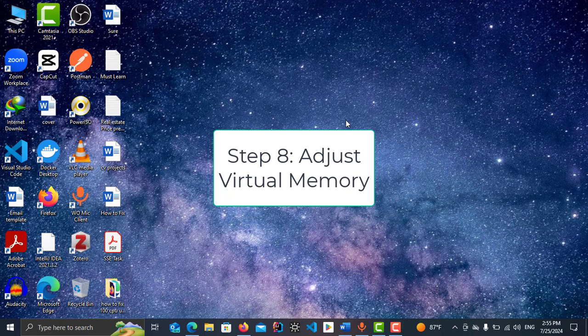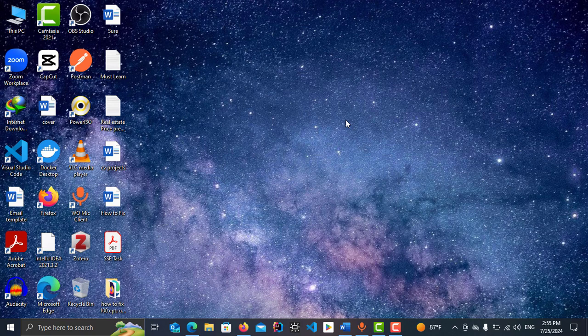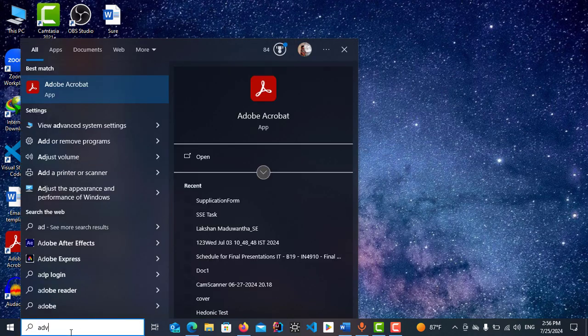Then step number 8 is adjust virtual memory. Virtual memory also takes up space on your hard disk, so we have to adjust that to reduce disk usage. To do that, you have to search advanced system settings.